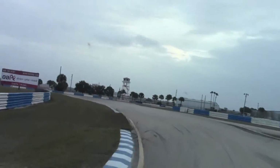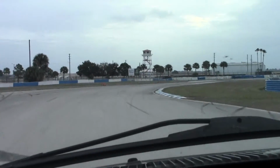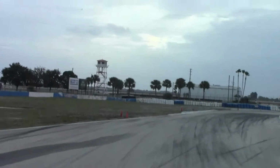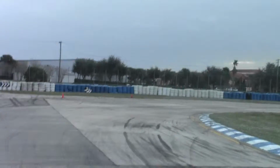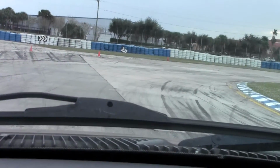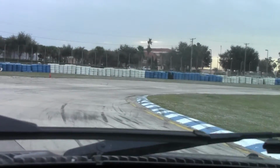Coming to turn 13, the tower turn, and we're going to approach that on a diagonal, which means no point in getting over to the left. We're going to brake straight toward the curb, and it's only about a number 6 or 7 pedal. Drop a gear. Again, notice where the concrete patch comes together, where that seam is. I'm probably going to run my right tire just inside that seam to the right. And that tells me I'm going to be on time for a late apex here.